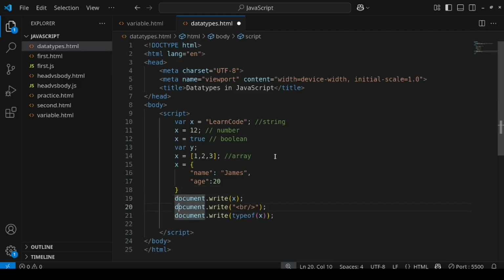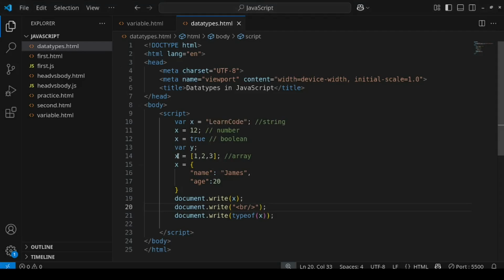If I print this one, then we will see object, because we can't print the object directly like this. Previously we showed x, and with any other data type we are able to see the value of x, but we can't directly see the value of an object. We will see this in upcoming videos. We will also create tutorials regarding arrays and objects.